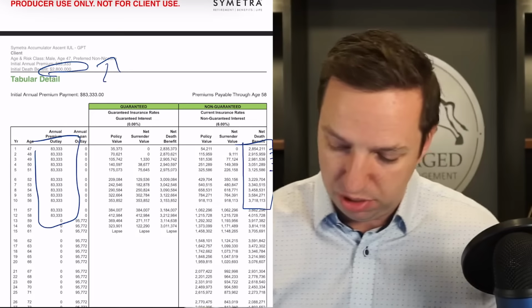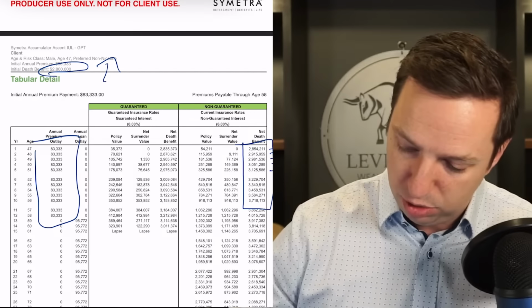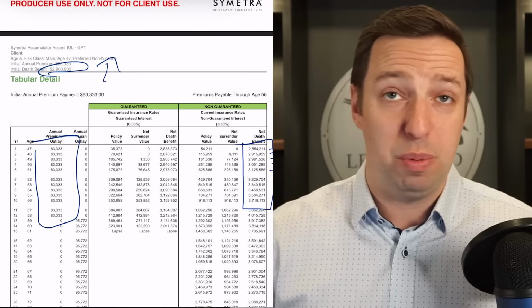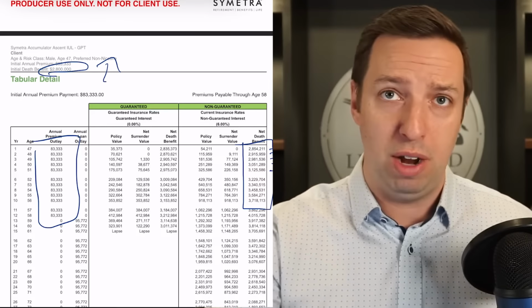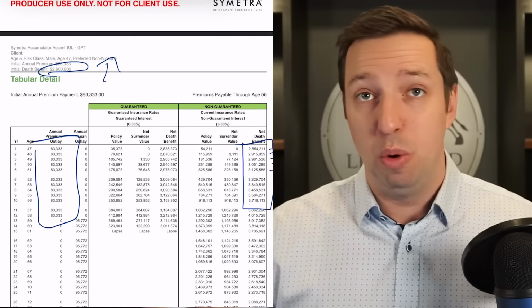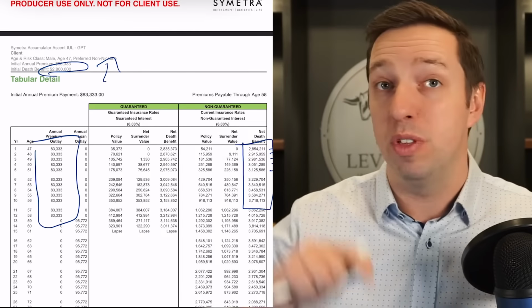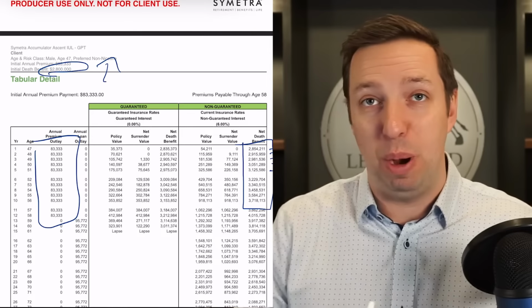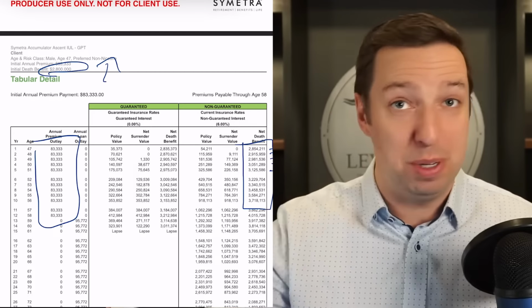And you can see that every single year, our 2.8 goes to 2.9, 2.98, 3, 3.1, so on and so forth. Well, an increasing death benefit is awesome if you've designed the policy the right way. If you've designed the policy with a death benefit that's too high from the start, tacking on an increasing death benefit actually makes the policy much worse. Let me prove it to you.